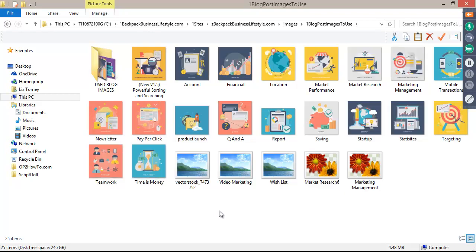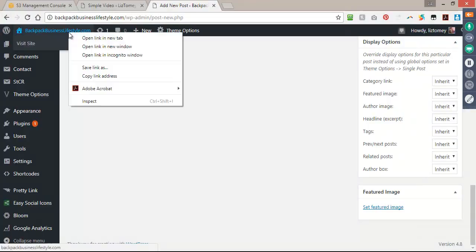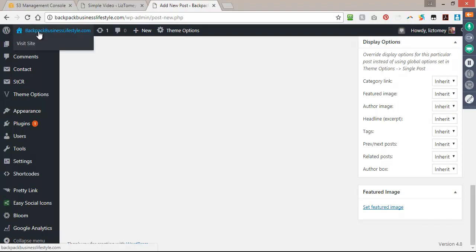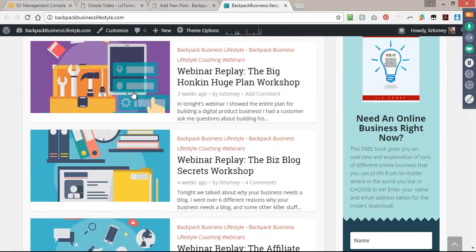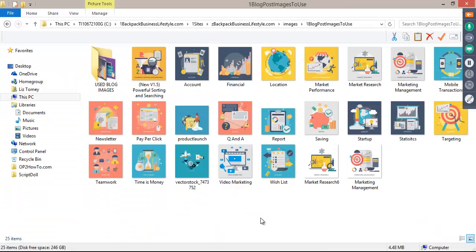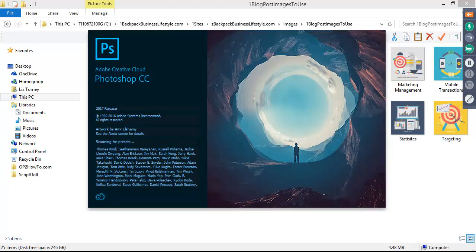Let's see what we've got here. Let me see what I've used here lately. Try not to use the same colors on every post here. Come on, there we go. So the last one I did was red, purple, blue. So let's do something yellow. Do I have anything yellow that I don't have to edit? Dang it, I'm going to have to open up Photoshop. I'm going to have to edit one of these. So what do I want to use here?